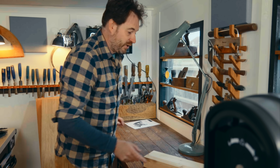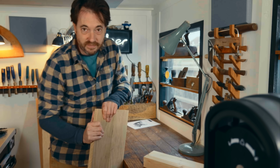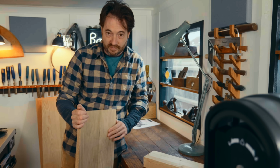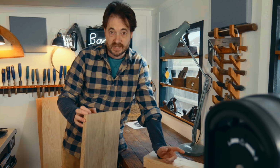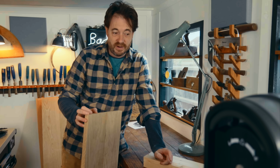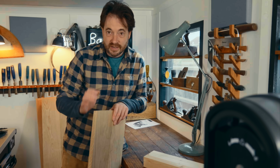But let me show you why I got this larger thicknesser, and that is for these oak panels I've glued up. So these are 300mm wide, but this thicknesser can do 330mm, so we've got loads of room left over. So let's see how it does on a nice bit of hardwood.